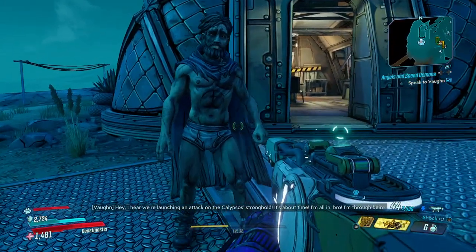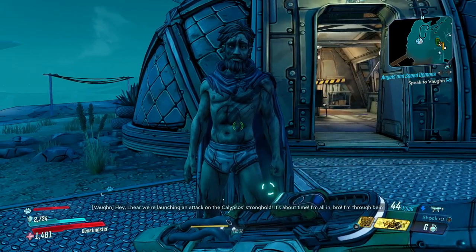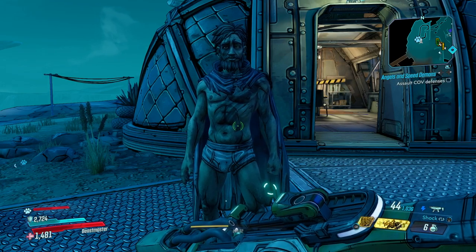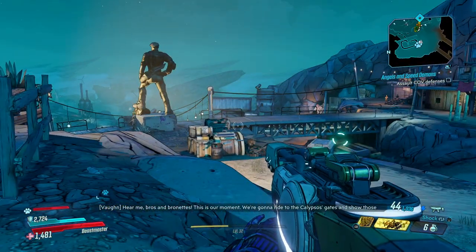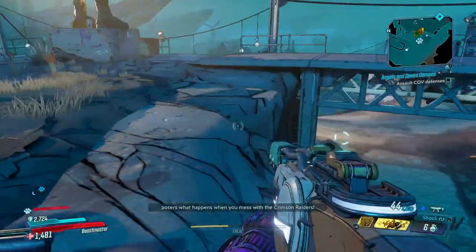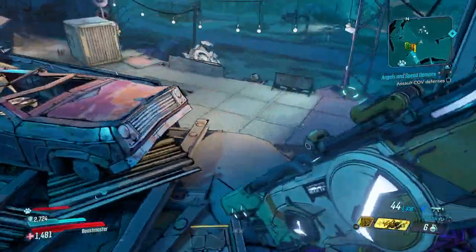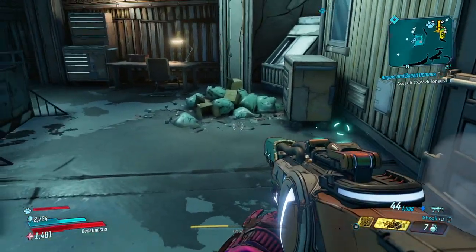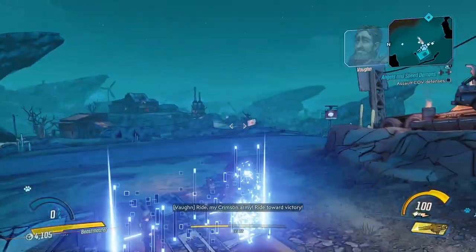Hey, I hear we're launching an attack on the Calypso stronghold. It's about time. I'm all in, bro. I'm through being the Calypso's plaything. Bros and bronettes, this is our moment. We're gonna ride to the Calypso's gates and show those posers what happens when you mess with the Crimson Raiders. Crimson Raiders! Into the breach! To the cathedral! Ride, my Crimson Army!